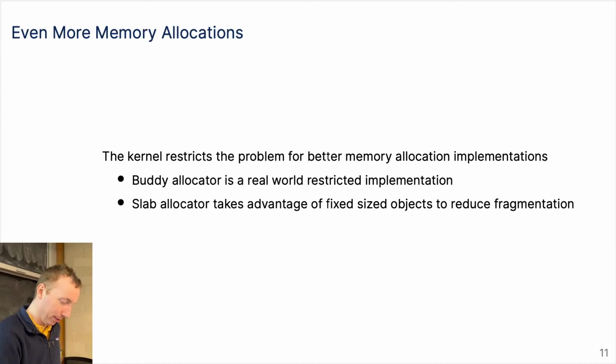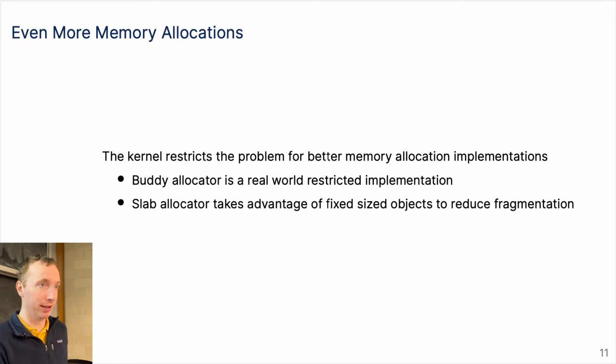All right, cool. So we saw that the kernel restricts the problem for better memory allocation. Buddy allocator is one you'll see forever. If you look at how the kernel implements memory allocations, it's the buddy allocator. And some user space ones could use the same idea as well. And then there's a slab allocator that takes advantage of fixed size objects to reduce fragmentation. If you get into super high performance, if you want your code to be really performant and you allocate objects all of the same size, you could use that technique in your own program. You could just request a giant block of memory and essentially implement a slab on top of it.